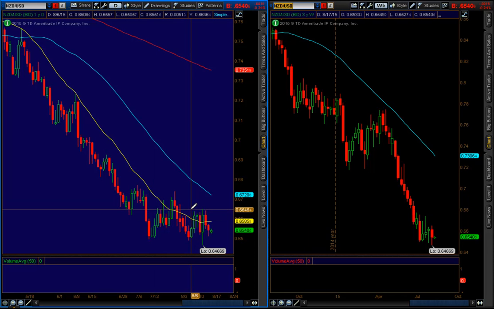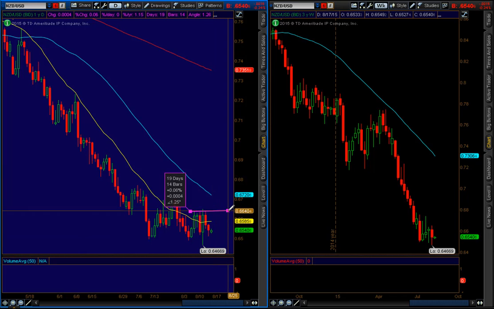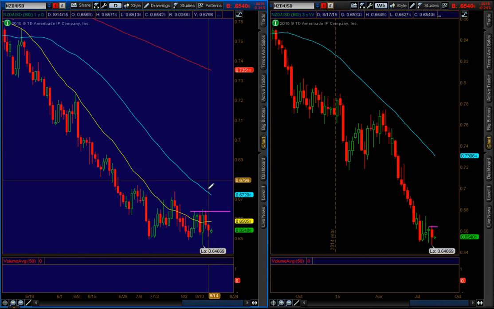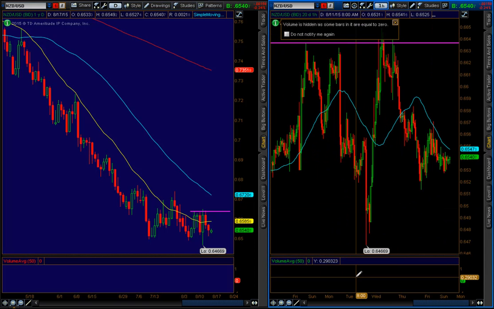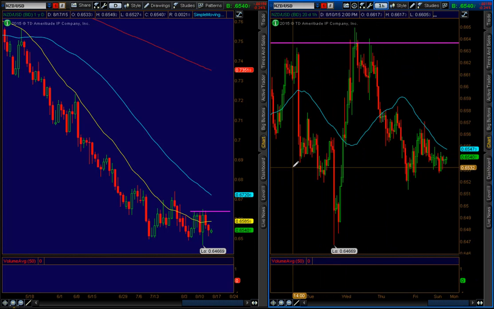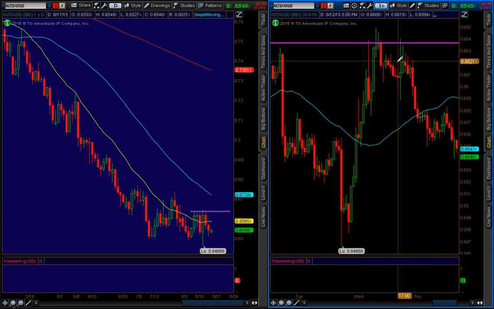Put your alert right above here, okay, 0.66. Let this alert you, and that doesn't mean that you start taking the trade. Let it prove to you that it wants to go up. Let it base for a few days, let it put in somewhat of a short-term uptrend. Even in intraday, you can go down into, for instance, an hourly, then you can see something like this, right? That's an uptrend in an hourly time frame.